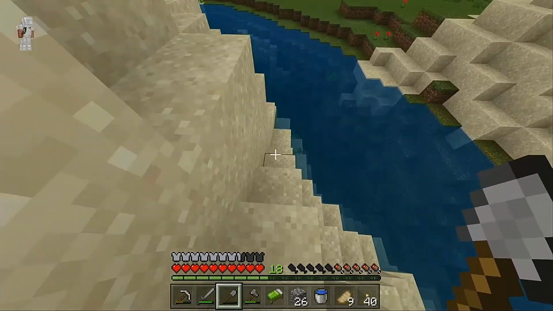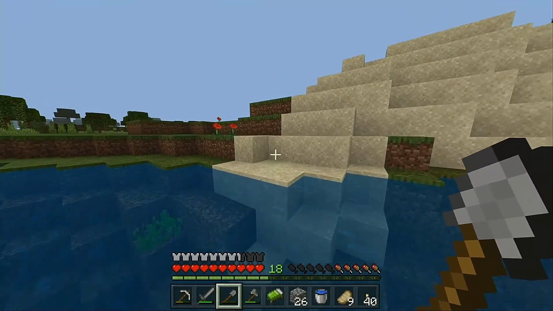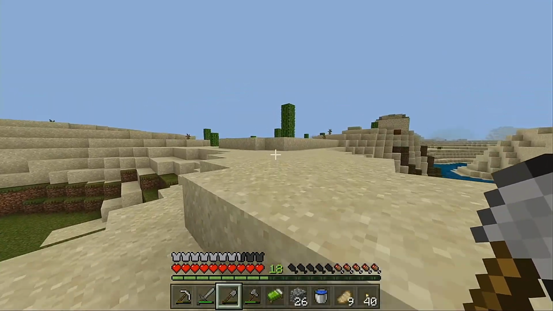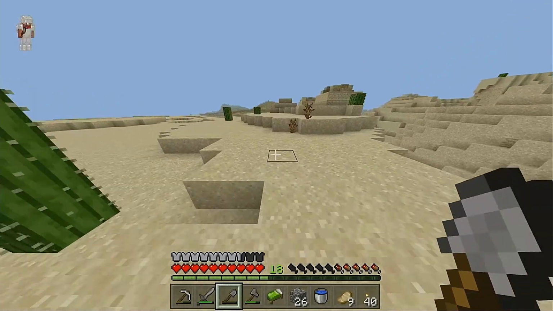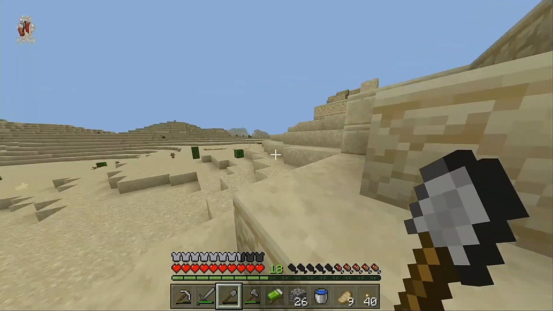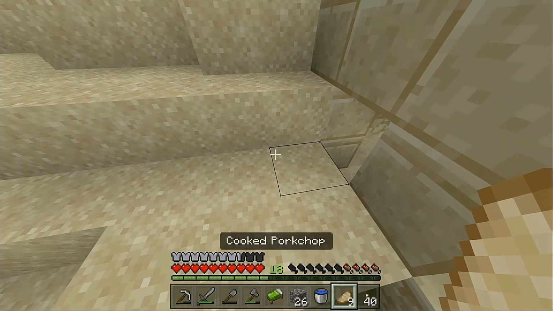So I kind of feel like after this, we can head back to the house. And since I have some wheat, next episode, we can get some cows penned up and start working towards getting our enchanting going. Alright, I'm definitely going to eat before I venture down into this bad boy, because I don't need to not be able to heal. Alright, get some pork chops going.